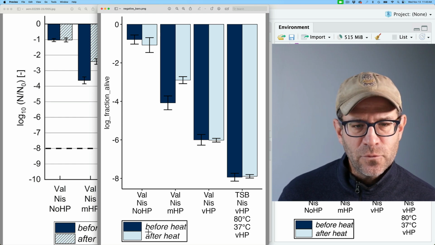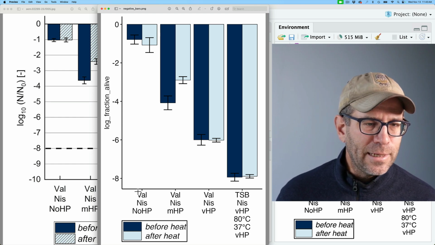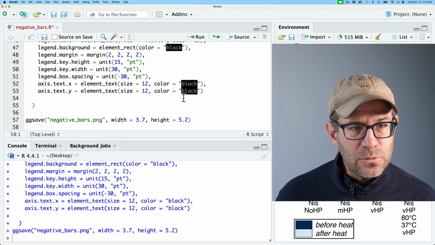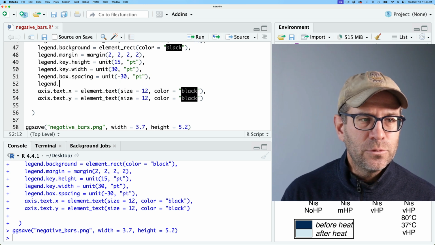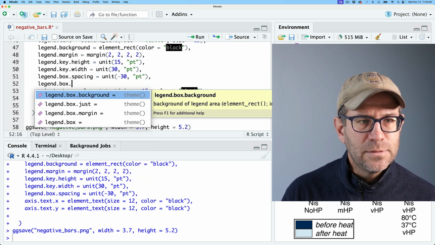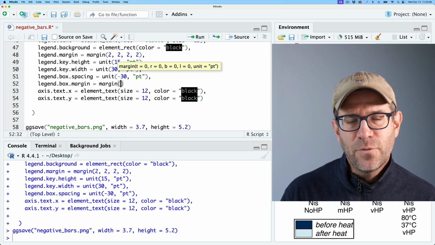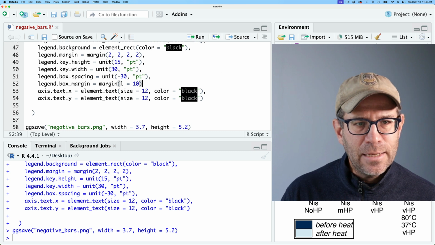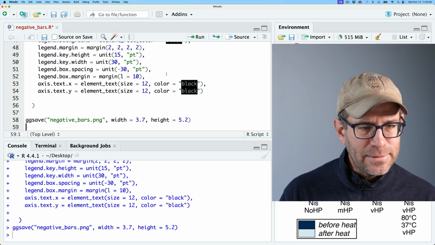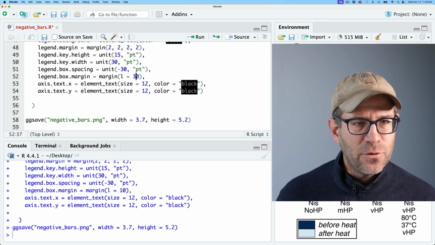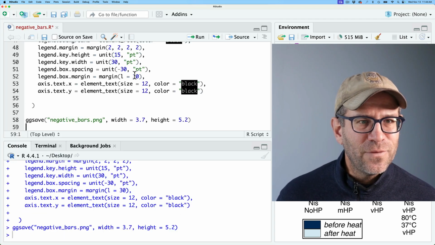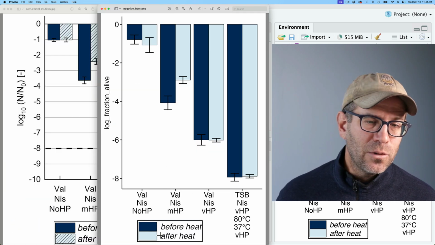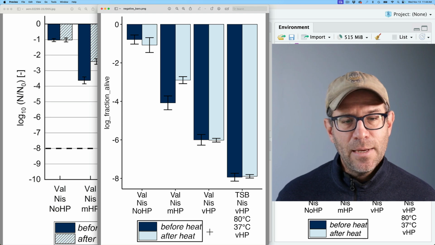We also want to bump this over to the right a bit, so it's almost justified on the left side of the val and nis here. And so we can do that also with a legend argument. So we'll do legend.box.margin, and we'll then give that the margin function. And the one we want to change is on the left. So we'll do left equals 10 and see where that gets us. So that moves it over a bit. Let's go ahead and be a bit more aggressive and try 30. We're getting there. Let's keep going. Let's go up to 50. And I think that's right where we want it, right? So now we have our legend tucked right into this pocket made by our text.